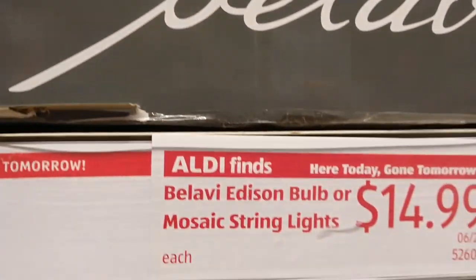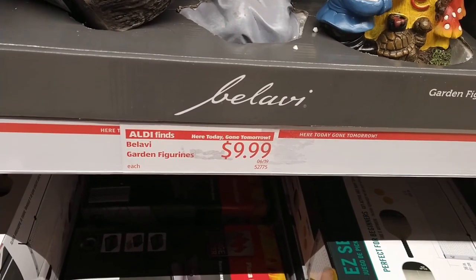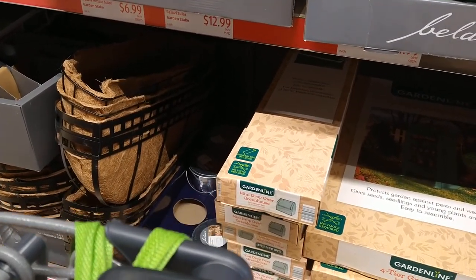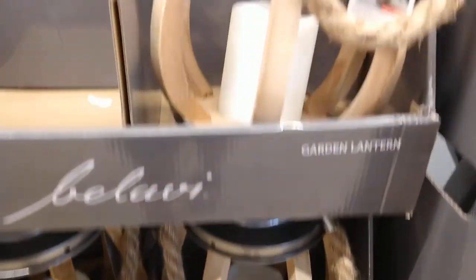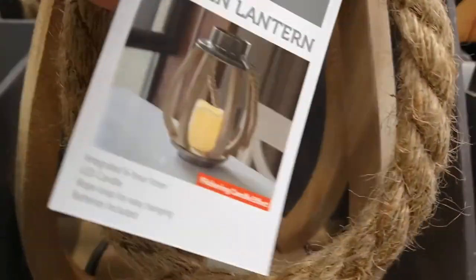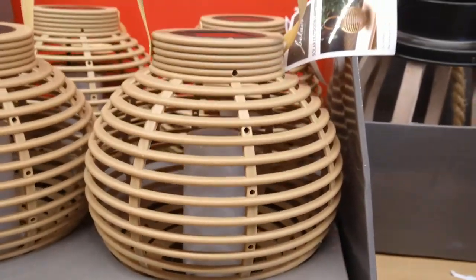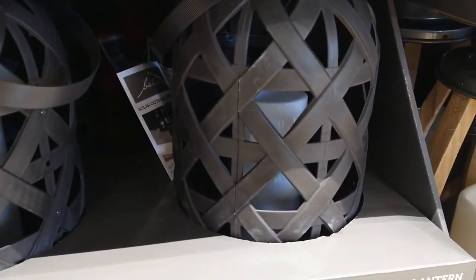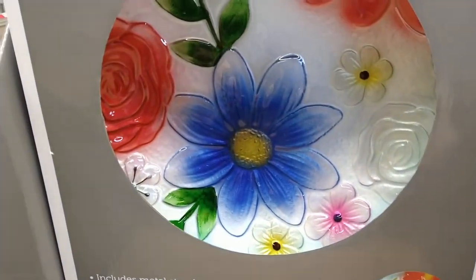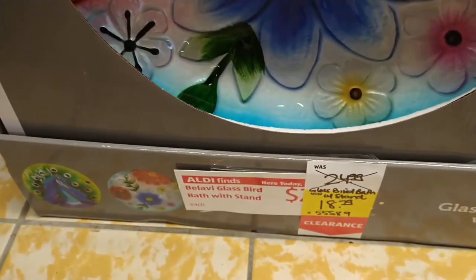Look at these lights — look how pretty! Your yard can just be so beachy, like you're on vacation — $14.99, so nice. A little light-up decoration for your yard, $9.99. I love this Aisle of Aldi — you never know what you're going to find, all these random different things. I was going to stop recording and saw these — $7.49, just amazing. You can't get a better price than that. Look at how stylish that looks. And this lantern with these fake candles in there — two different styles — you would never guess that's at Aldi, for $12.99. You try to find that at TJ Maxx, you are spending so much more. And these cute little — I think that's a bird bath stand — $18.29.